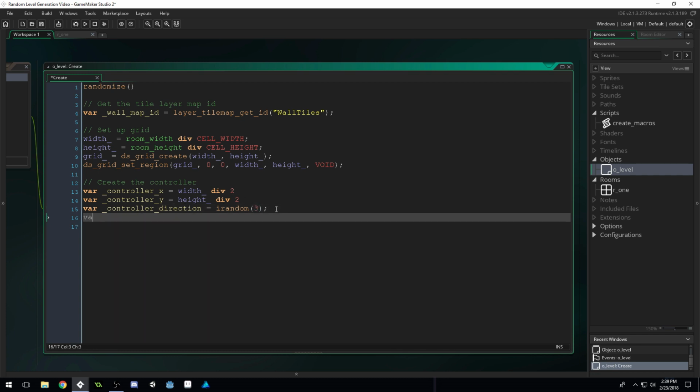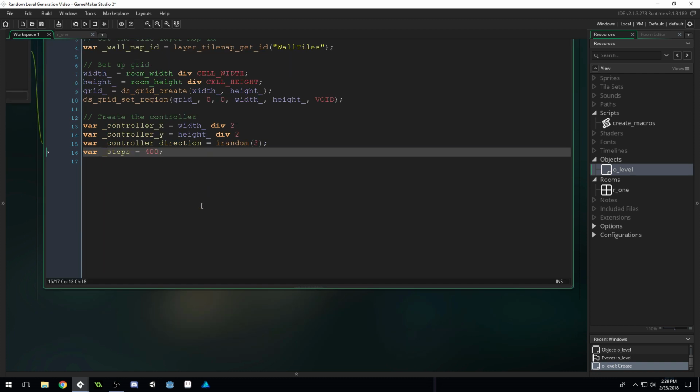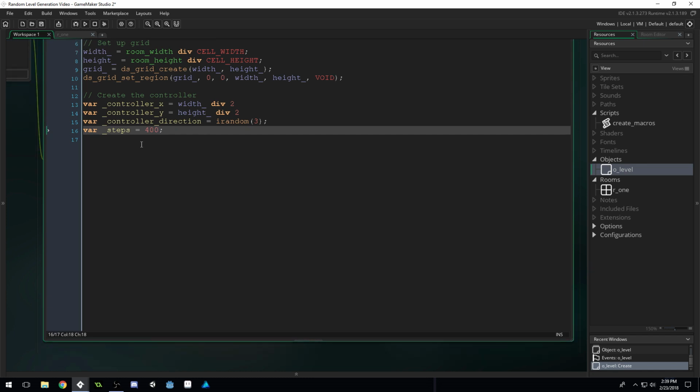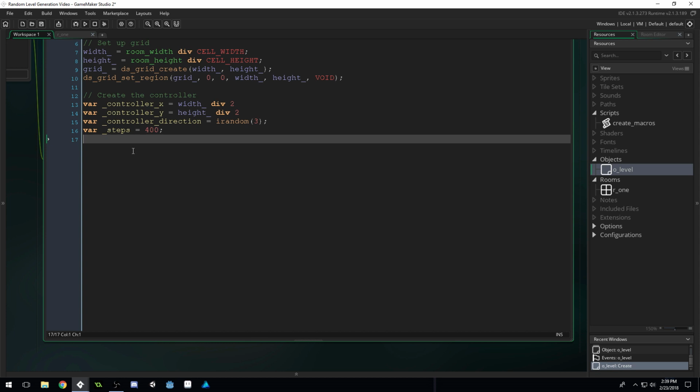Then we're going to say var steps equals 400. This is how many steps our controller is going to walk around in our level. So basically, the smaller this number, the smaller the amount of floor tiles, and the bigger this number, the more floor tiles.